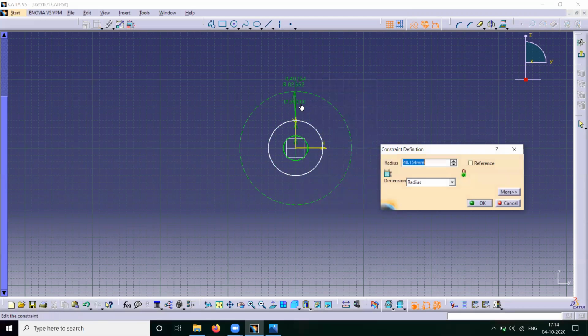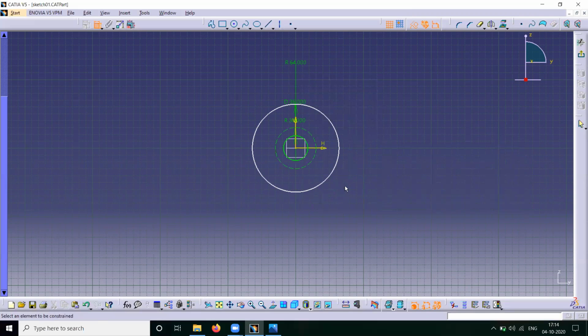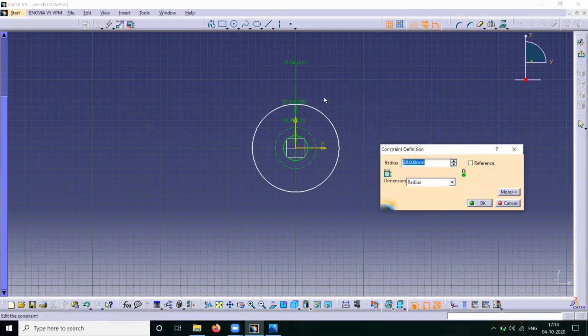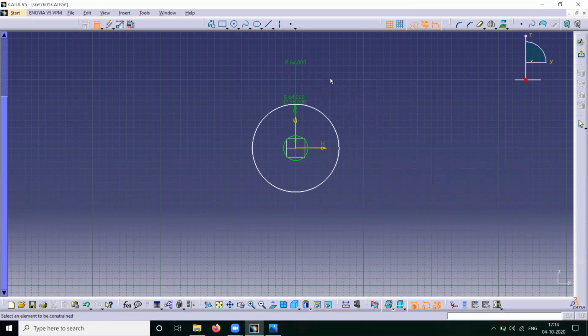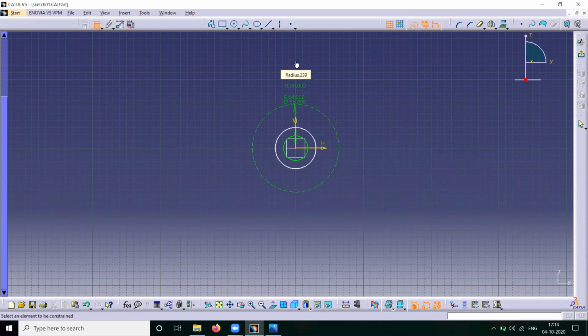So one radius is 64, another radius is 30. Enter. Wait, this one should be 64 and this one should be 30. Yes.